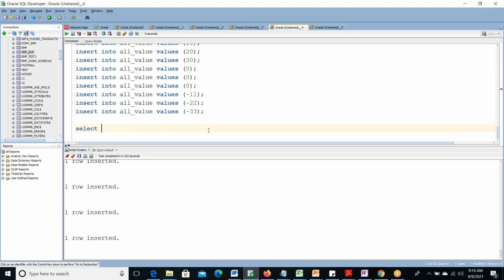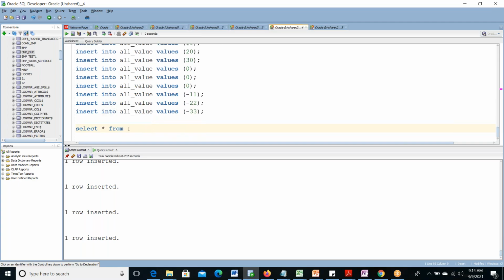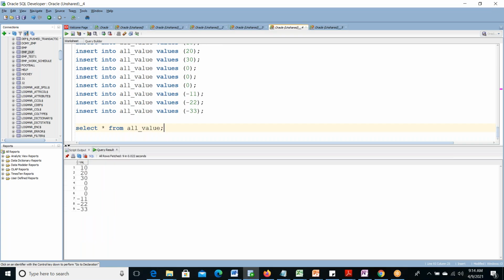Now select star from the table name. Okay, so these are the values. Total 9 rows are there. Few are positive, few are negative, few are 0.